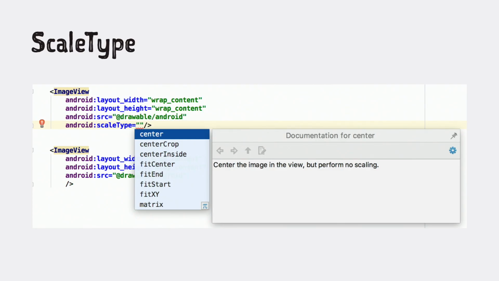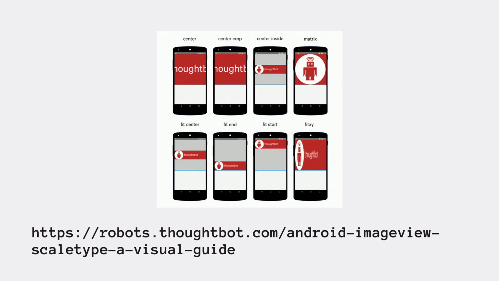And ScaleType is a way to say, if my image is a different size than the size that I'm providing for it right now, how do you want it to be displayed? Cropped, or do you want it to fit? Do you want to squish it, or do you want to stretch it? And this is the best example that I found. This is Amanda Hill's post, and I linked to it here too. And I use it frequently because I don't always remember all the different scale types.